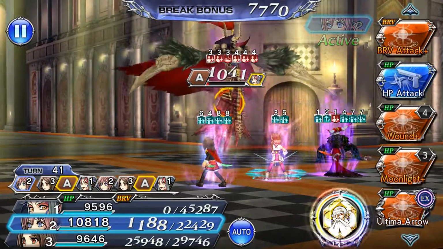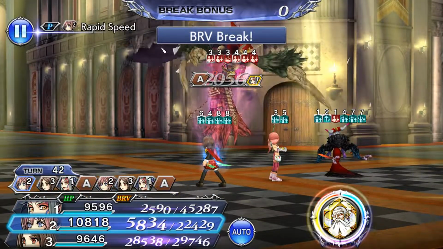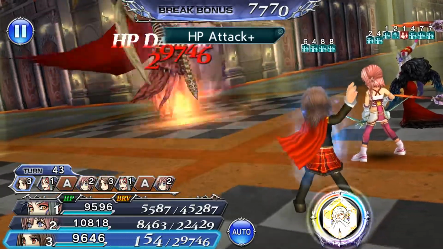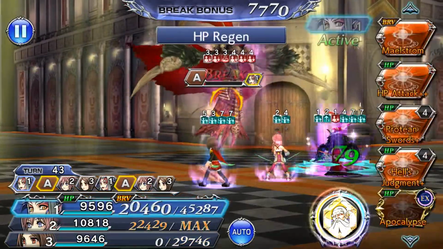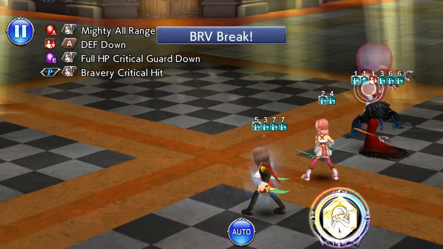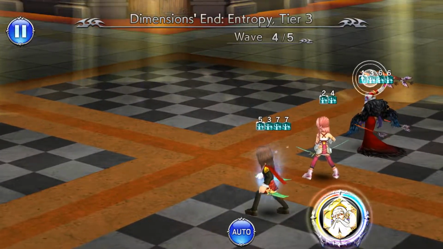Now I'm actually going to save this ultimate arrow. I don't particularly want to use it, so we can get by with just HP attacks here. But I do need to use a skill with Ultimecia, otherwise she's going to run out of Maleficium, like right here.